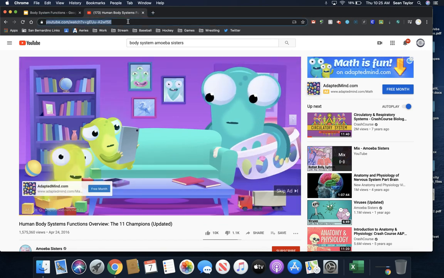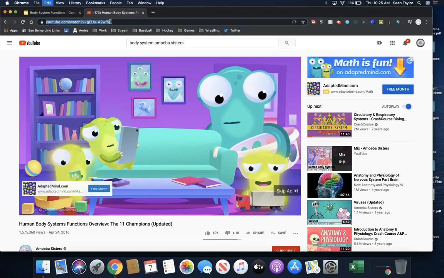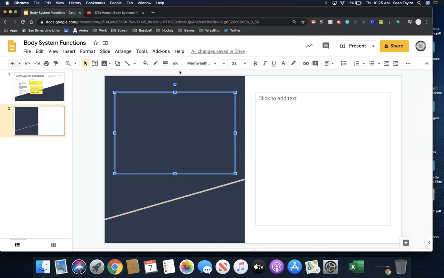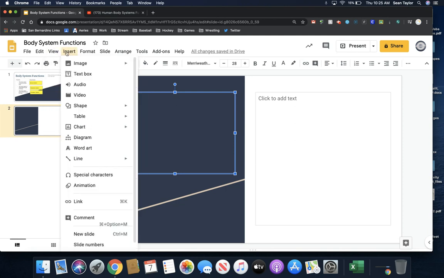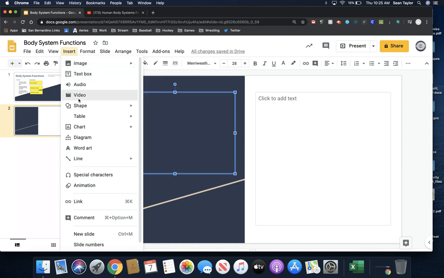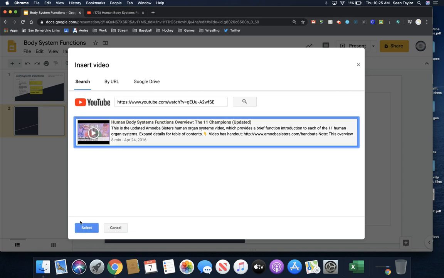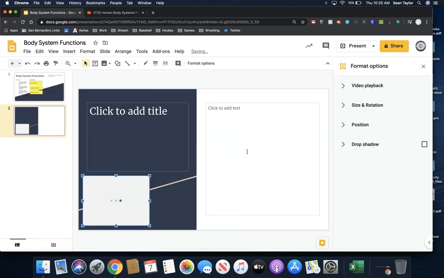So a good rule of thumb is to go to the address bar, hit Control C or copy it, edit, copy, and then go back to your assignment. Because I want to insert this video into my task that I want my students to complete. So if I go to this Insert tab right here, I can hit Video. We already have a YouTube option, and I'm just going to hit Command V or Control V, which will paste that YouTube video that I just uploaded or looked at.